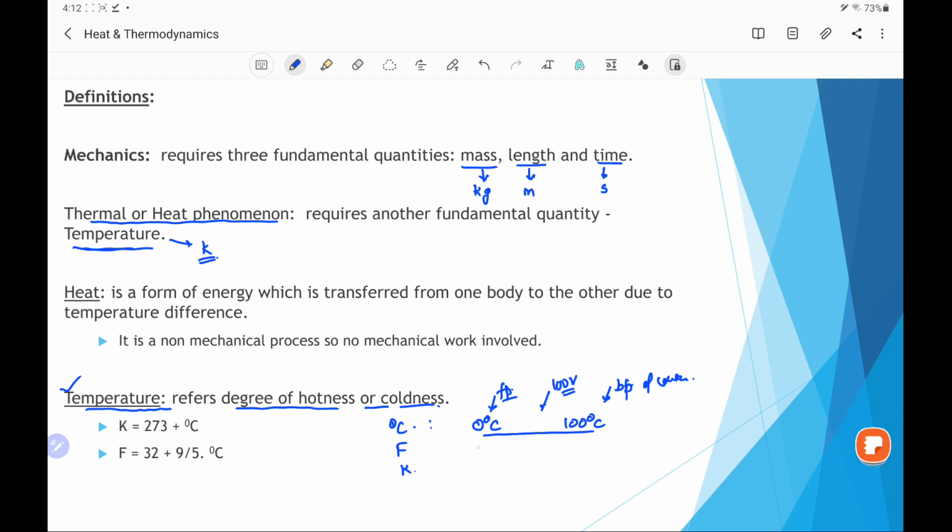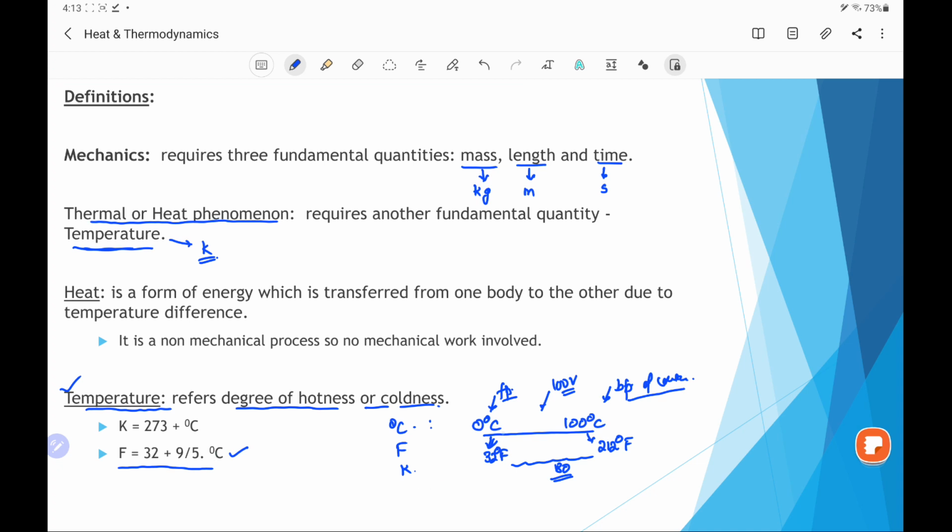On the Fahrenheit scale, this 0 degree Celsius is equivalent to 32 degree Fahrenheit and 100 degree Celsius corresponds to, that means the boiling point of water is referred to as 212 degree Fahrenheit. So there is a total difference of 180, and we make divisions of 1 Fahrenheit. That means 180 divisions. Therefore, the conversion of Celsius into Fahrenheit is given by F equal to 32 plus 9 by 5 into the value on the Celsius scale.